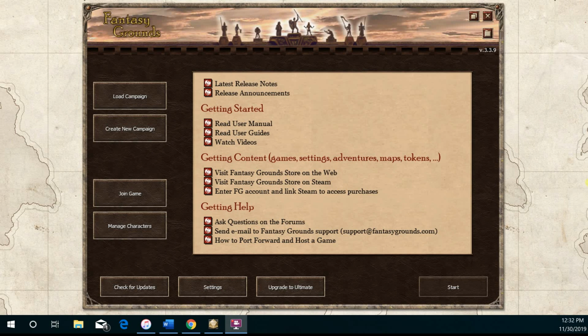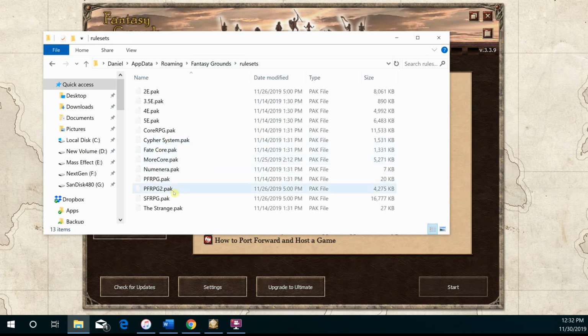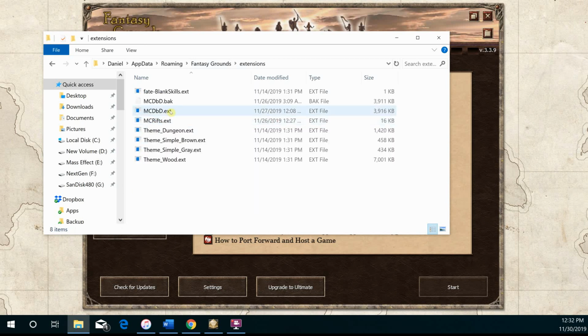Now, first of all, you have to download the actual core set and the extension if you want to use the extension. The core set goes in the rule sets here. You can see that I actually have it right here. This is the most recent copy that I've seen. And the extensions go right here. And this is the extension that you may or may not want to use depending on what you decide. I'll go over the benefits and the drawbacks of that.